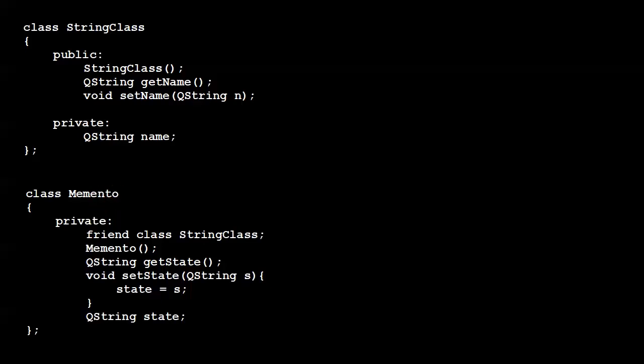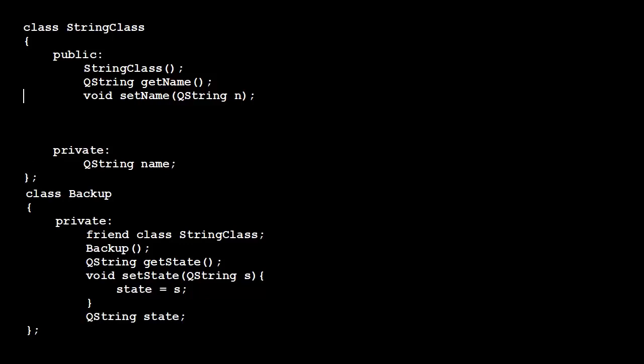So I'm going to rename it and just say, well, this is a backup, right? But in the design pattern, this is actually my Memento class. So when I say this is a backup class. Now, inside your originator, you need two functions, right? You need a function that's going to create a backup, a function that returns your backup.